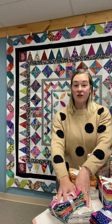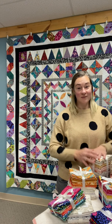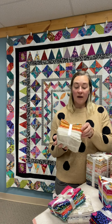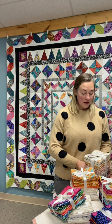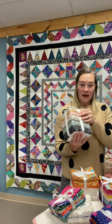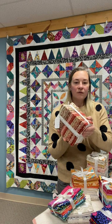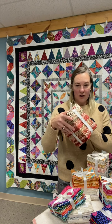If that is not the direction you'd like to go in, I've also gathered a lot of other options. Since our stores closed, I wanted to make this easy. So we have what we're calling our boxes and crosses pack, which has a bunch of low volume fat quarters as well as these peachy, orangey, pink fabrics. Moda has two really beautiful fabric fat quarter collections: Daybreak, which has some really nice blues and pinks and tans, and La Rose Rouge, which has some beautiful roses and tans and reds — high volume and low volume all in one beautiful bundle.